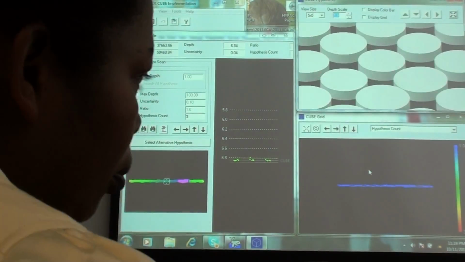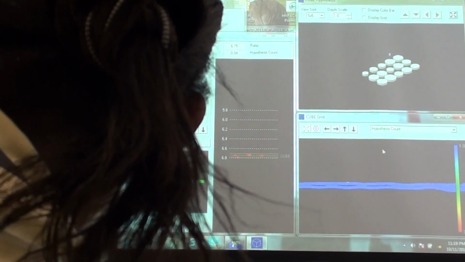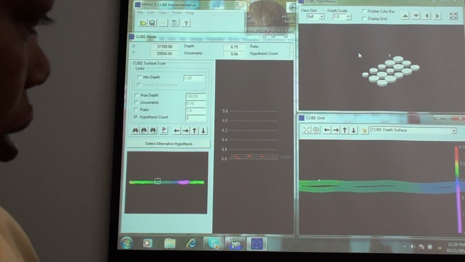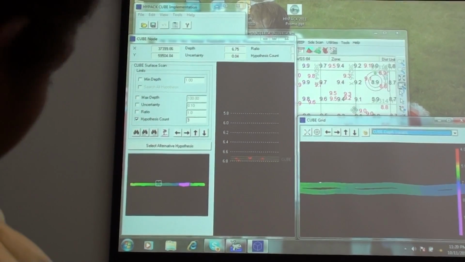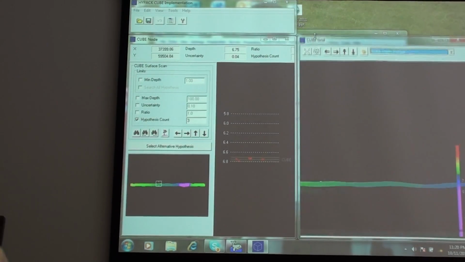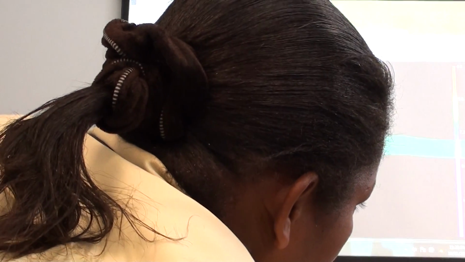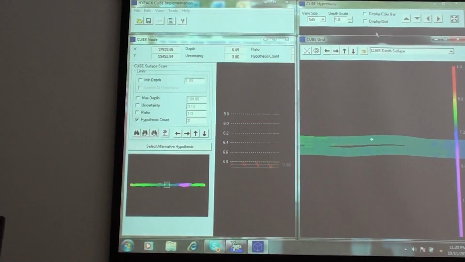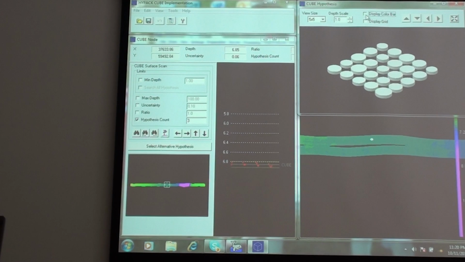We don't have the hypothesis count window. That's the 2012 version; we don't have 2011. Hypothesis count is a new feature in 2012. That's not the same.